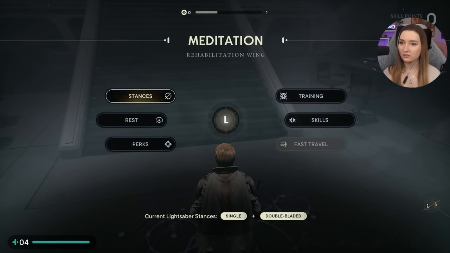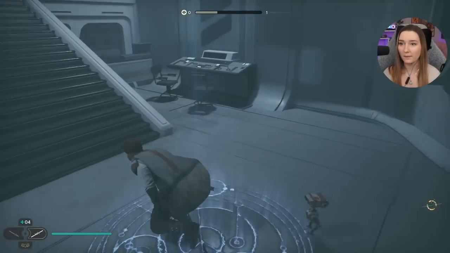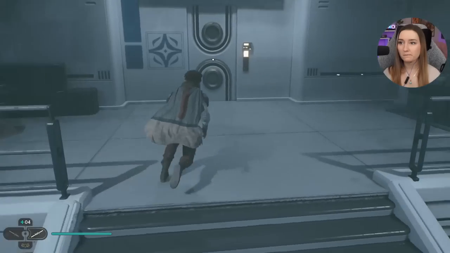Rehabilitation wing. All right. We just spent our points, so that's good. We actually have all of our health and stims right now. We're in, like, the best situation ever. Okay. That seal looks familiar.